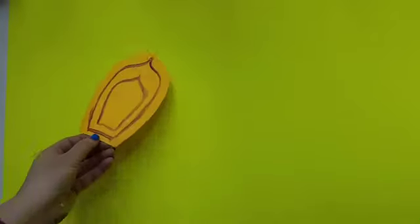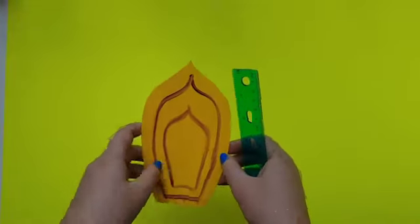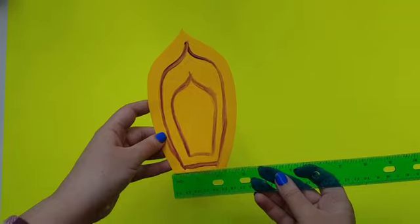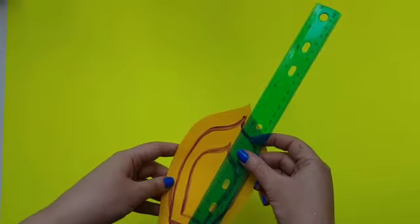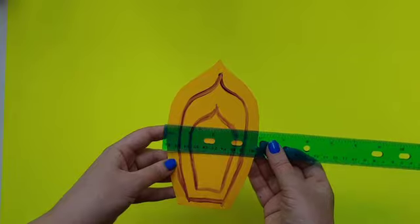So here I created my template. I'm going to post it at the bottom of this video, and if you're not using the template and you're recreating it yourself, the base of it is 2 1/3 of an inch, height is 6.5 inches, and width 4 inches.